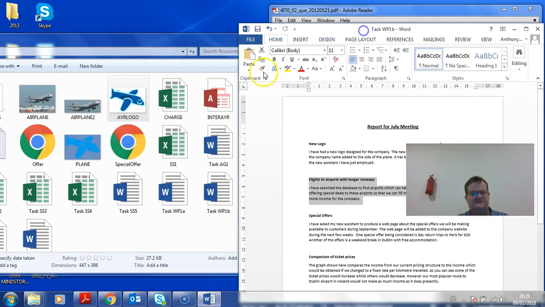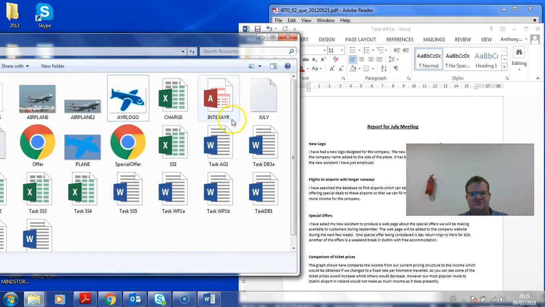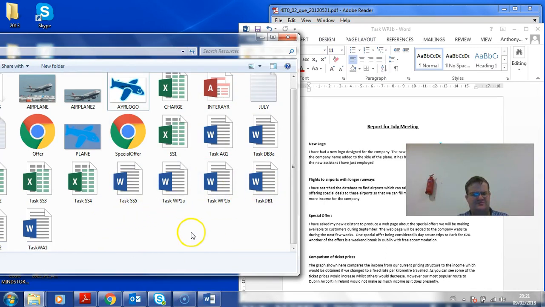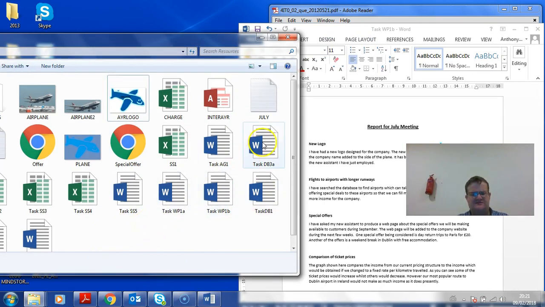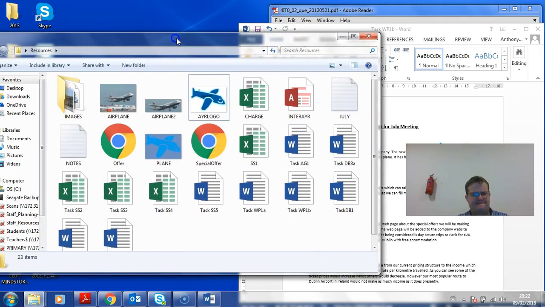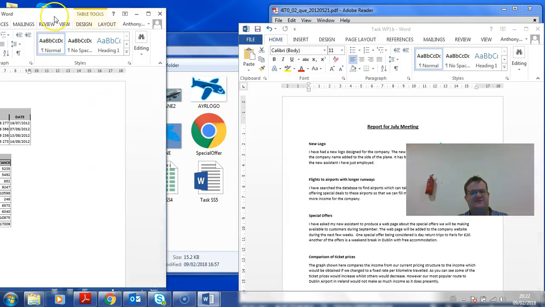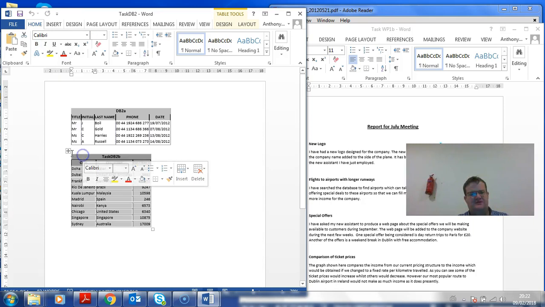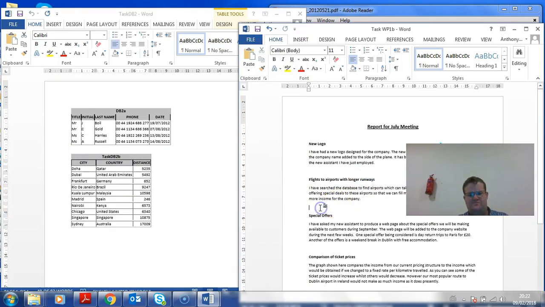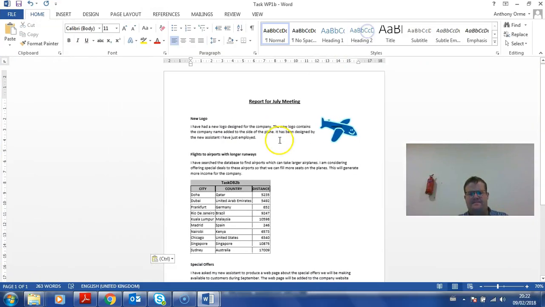So I look for that, task DB2B. 2B, which is here, this one here. Okay, and we want this one here, so copy that. Like so, we just move it in the right place.